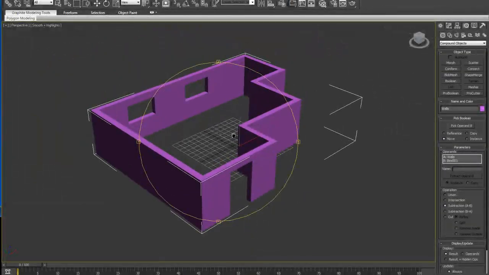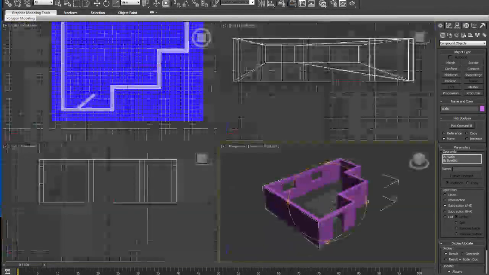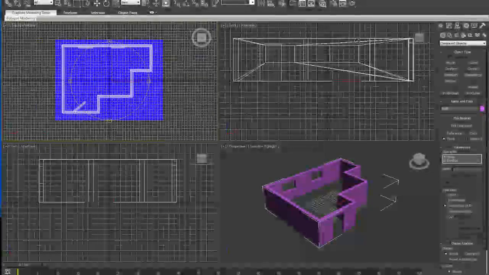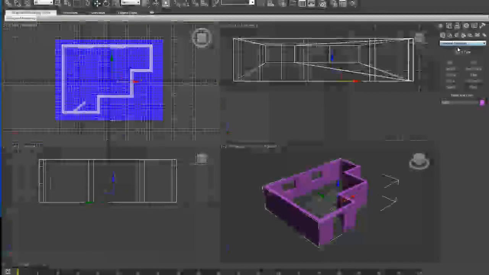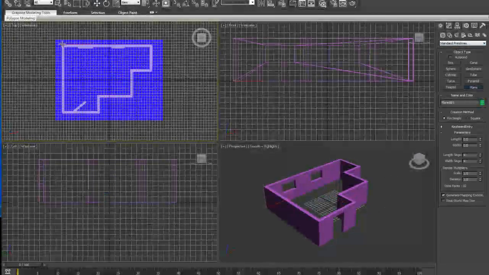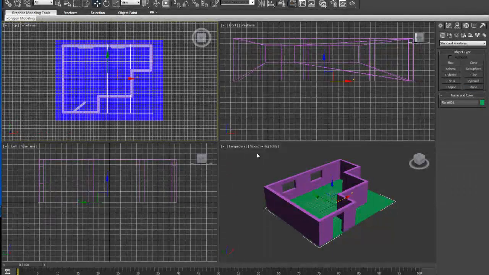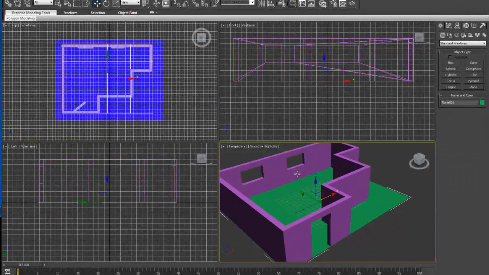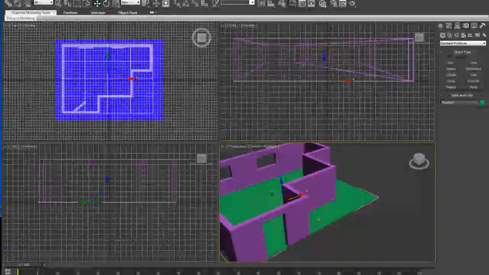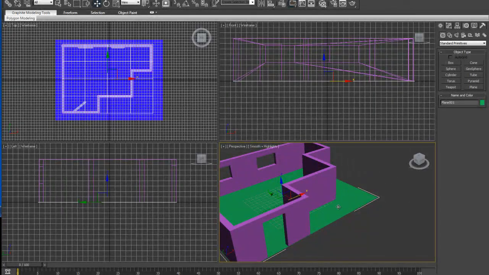Final step. How do we make a floor? As many people would try, you might keep it really simple here and use a standard primitive known as a plane. Now the problem with this is that when eventually I go in and start looking through these windows, I may see my floor outside of the house, which isn't very realistic.